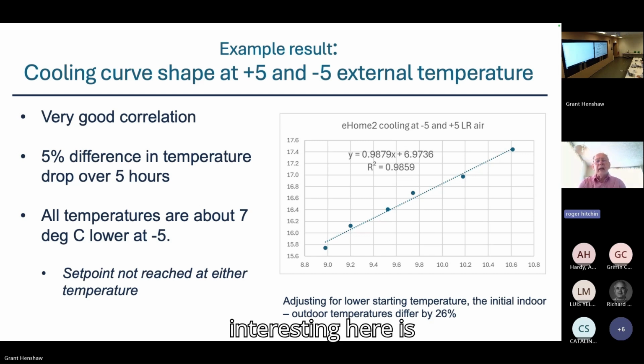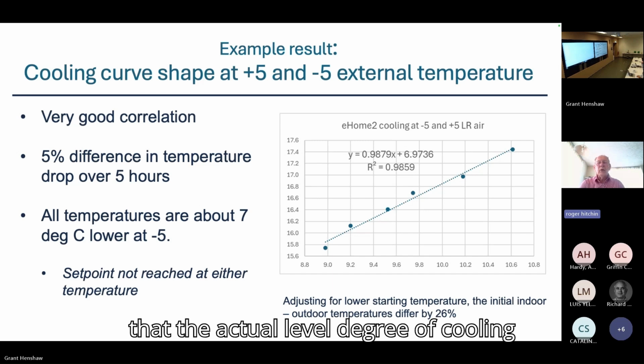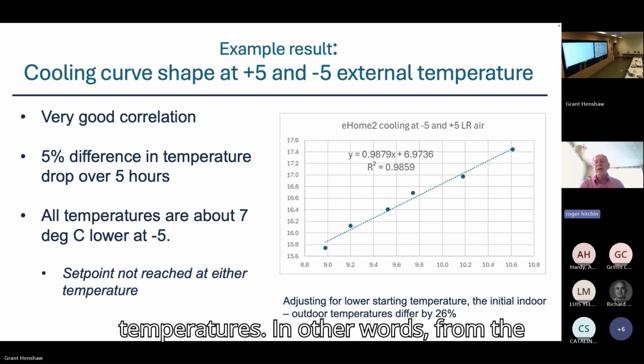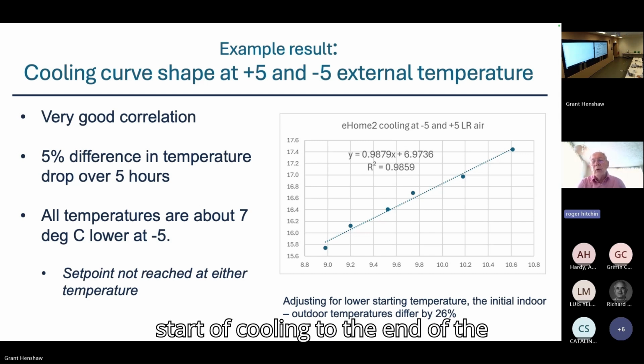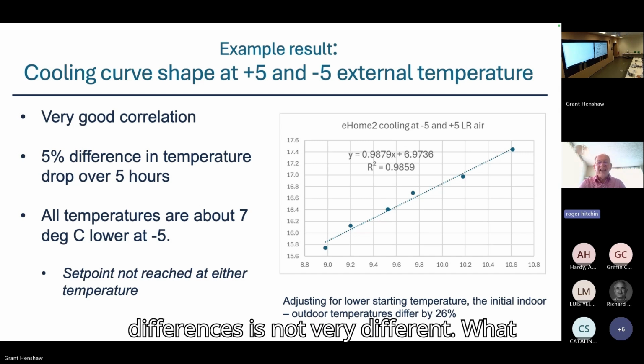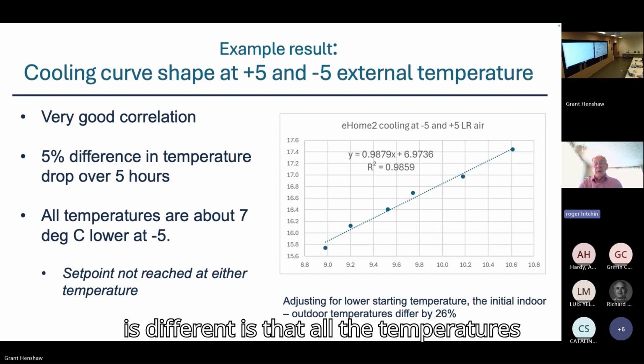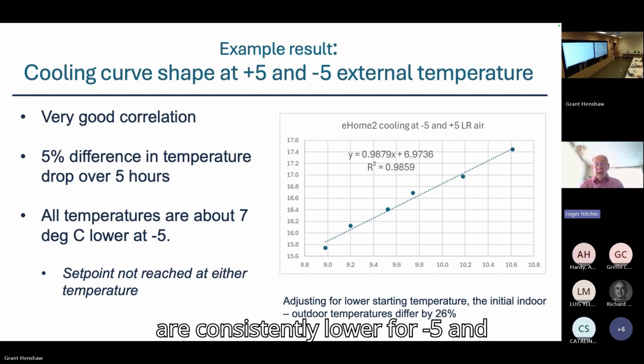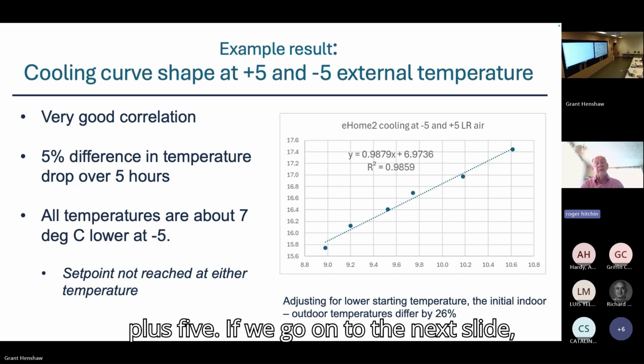What's interesting here is that the actual degree of cooling doesn't differ that much between the temperatures. In other words, from the start of cooling to the end of the cooling period, the temperature difference is not very different. What is different is that all the temperatures are consistently lower for -5 than +5. If we go on to the next slide, please.